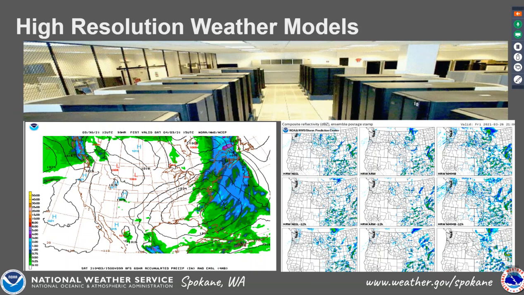We also have high resolution models that we use. So massive supercomputers process this stuff rather quickly, and we can get, like the image on the right is something we call the HREF, and it's just a myriad of models, and it updates twice a day, and it can give us hourly forecasts of where they think the precipitation will occur, or we can see wind speeds or relative humidities and things like that. So it's incredibly helpful, especially in the first 36 hours of our forecast period. And so we use that as well.